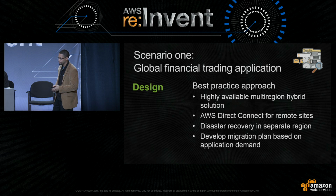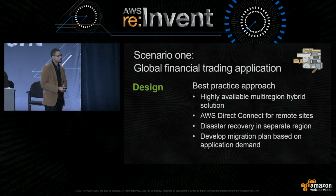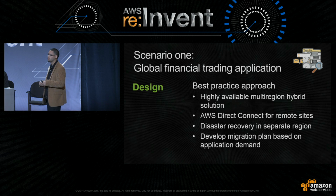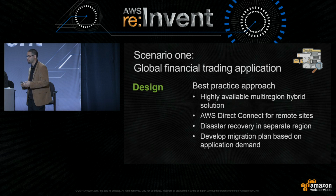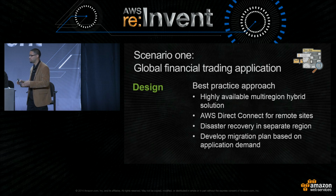So our design. What were some of the requirements? What do they need? One, they need to be highly available. They wanted to ensure that if one availability zone went down, they could still continue to serve their end customers with their application. So deploying between different AZs, that's the first step. You have a web tier deployed between multiple subnets and different AZs.